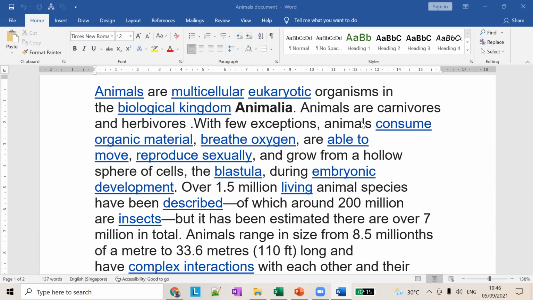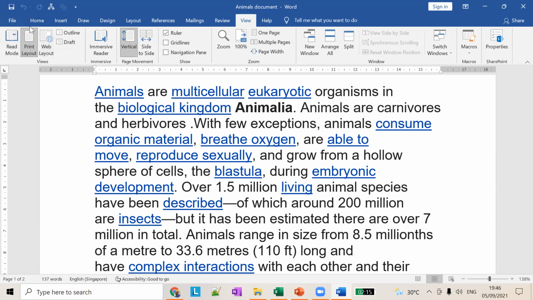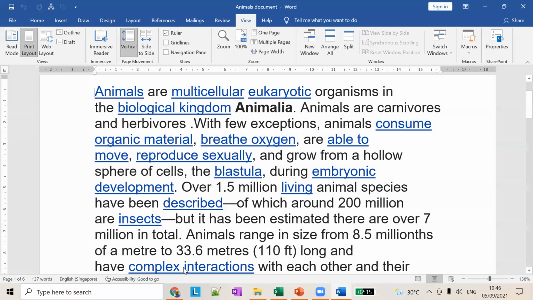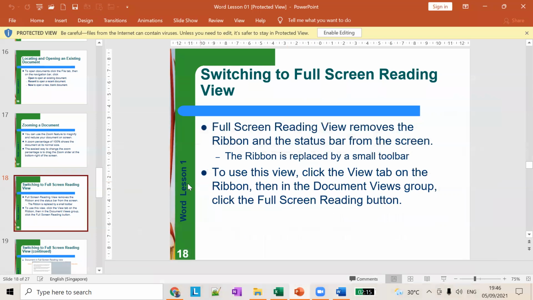See, there is another way. Another way to change the view is from the View tab here. Go to the View tab or View ribbon, click on it, and you'll see all the view modes here. See, the same icon is present here, but it's bigger. All you have to do is click on the read mode, and you can switch to the read mode through the View ribbon. So these are two ways you can switch to the read mode. This is how you switch to a read mode.